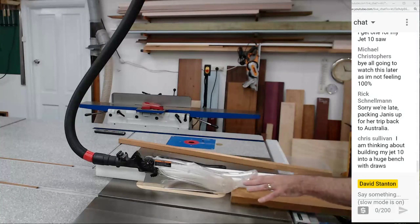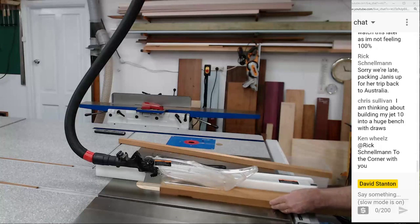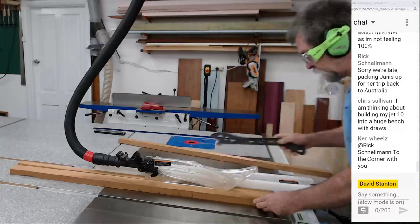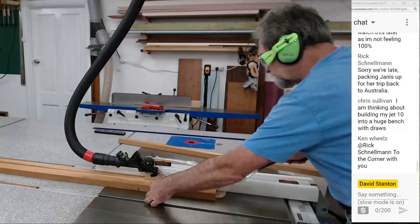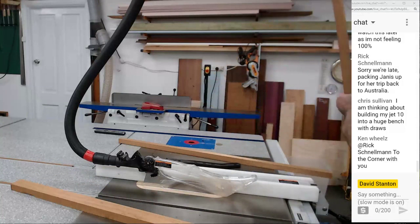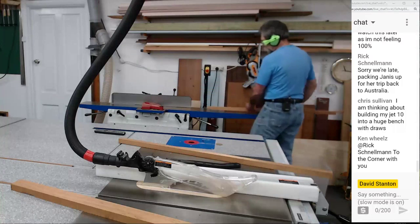Now I'm not using a set of fingers here. The reason being, this has got quite a bow in the outside, so they'd hold and then they'd relax. So I'm sliding it past my hand here, and so they're the fingers that I've got at the moment. And it's way away from the blade. I'm looking for grain direction again.